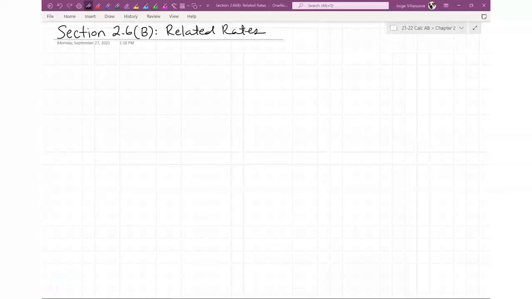All right, so we are going to go over another example for related rates. This one has to do with concentric circles. Okay, so just circles that are found inside of each other, kind of like ripples, right? Whenever you throw a rock into water, you see these circles forming over and over again, right?